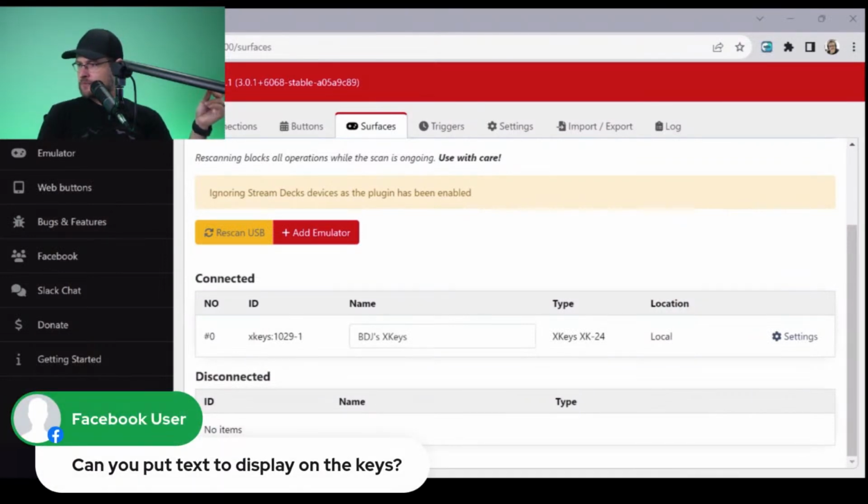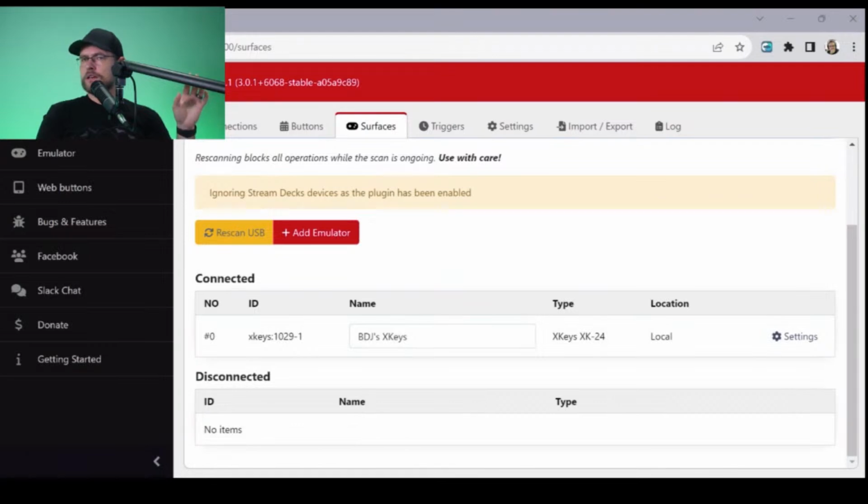Can you put text to display on the keys? Rephrase that. Do you mean, if I press a button, can it show text? Is that what you mean? Because I do believe that's possible. But do you mean, like Xkeys obviously is just a physical button, whereas Stream Deck is LCD screens that you can customize the text on it and change it and all that stuff. But again, the LCD screen is kind of the uniqueness of the Stream Deck in terms of versatility. I don't actually find it that much versatile.